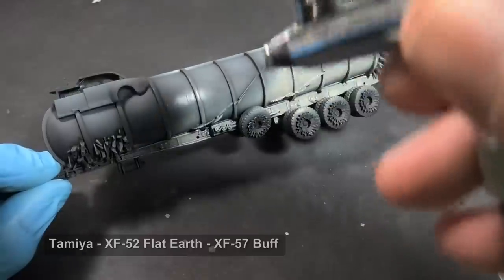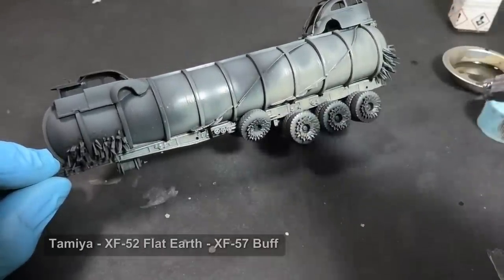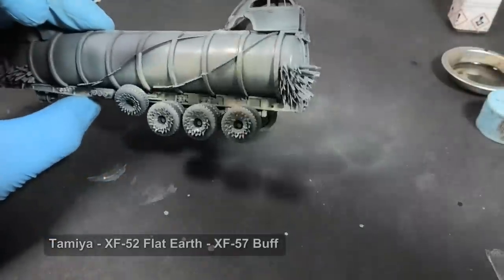And the same on the tanker. If you want to remove the dust layer more efficiently next time and with less enamel thinner, you can spray a layer of clear varnish underneath.